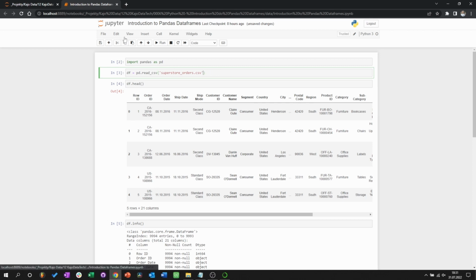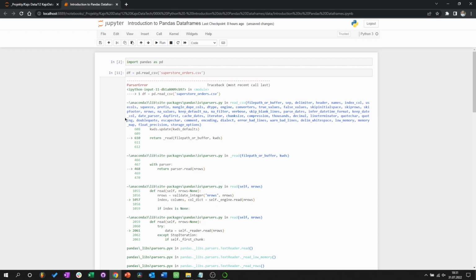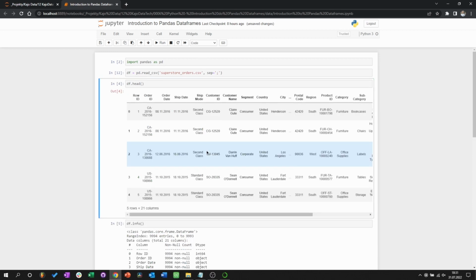I'll just run it like this. And you can see we have a parser error. That's because it expected the file to be delimited by a comma. So again, if we specify the separator, it will run correctly. And that's it for today.